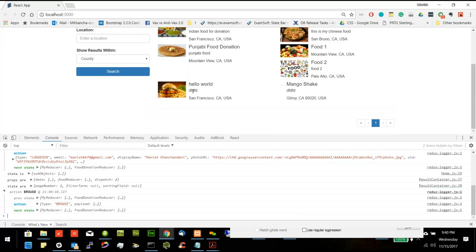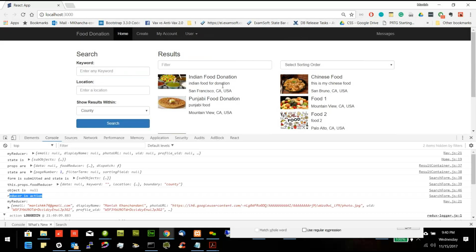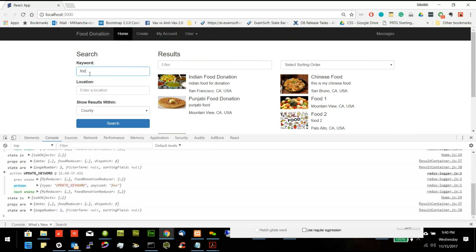So I get the whole information, and here I will see reducer in action. Because I don't have local storage, object is null. So I'm getting it from the reducer, and in the reducer we don't have any information of location and keyword, so it's showing all the records. Now let's try to search again, and then we will test it again.